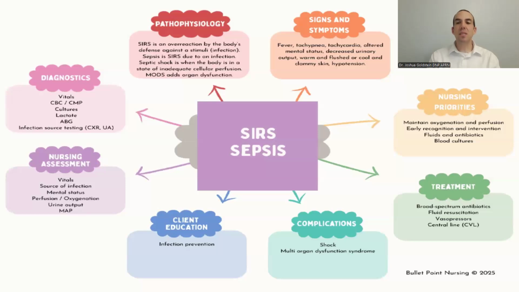Next, let's move on to treatment. The treatment for sepsis is as follows. First, we want to immediately initiate broad spectrum antibiotics until we know 100% what the pathogen is that's making the patient sick. We're also going to immediately start fluid resuscitation. The patient who's in septic shock is going to be hypotensive for one primary reason: the sepsis, and to get a little detail, specifically the endotoxins that are released in sepsis cause major vasodilation.